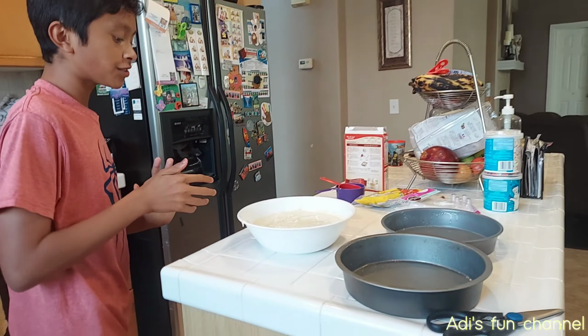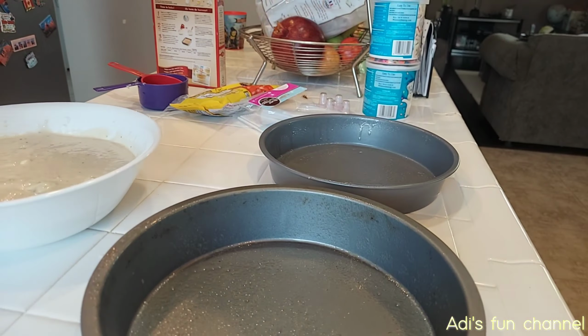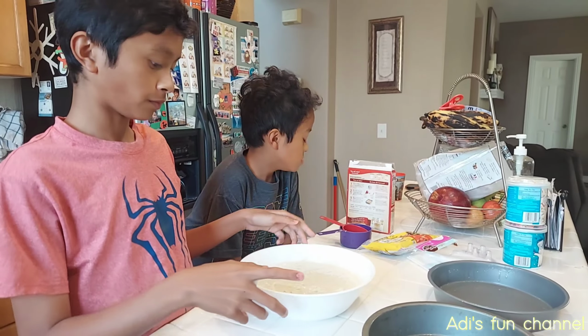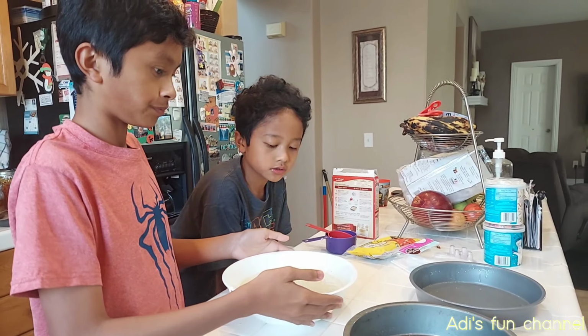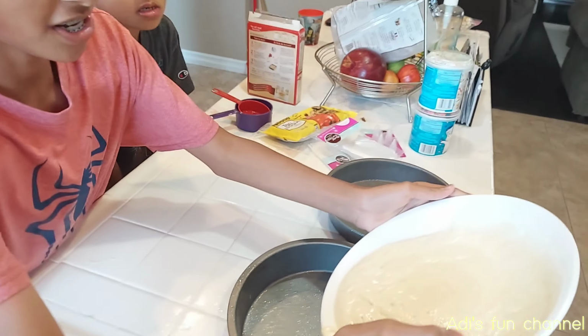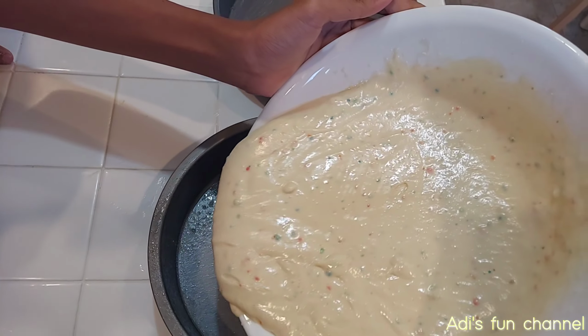Okay, so the next thing we gotta do is take our big bowl and sort it into two pans, because this makes 2 9-inch. These are 9 inches for sure. We're gonna make a two layer. Just be careful.